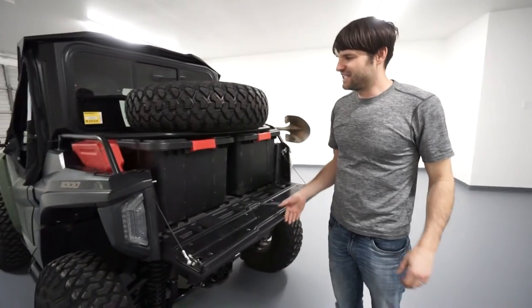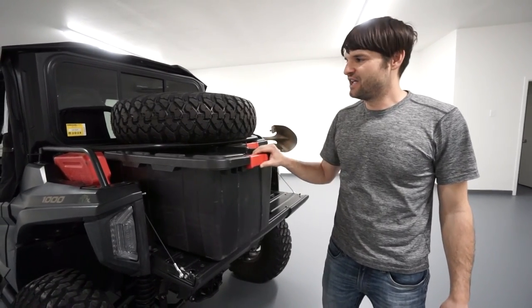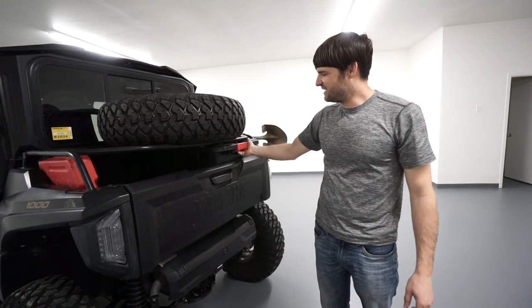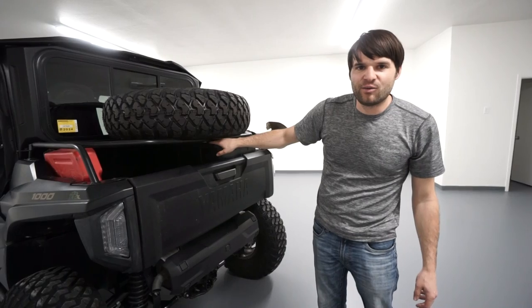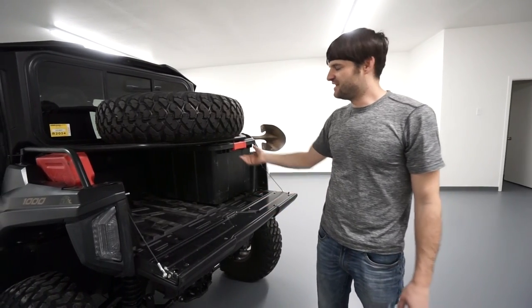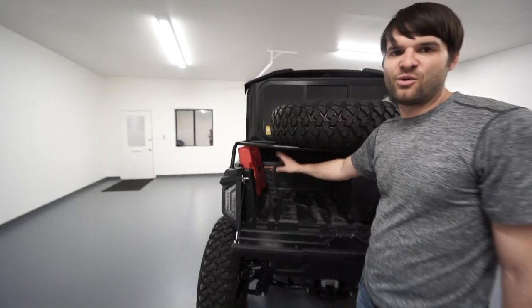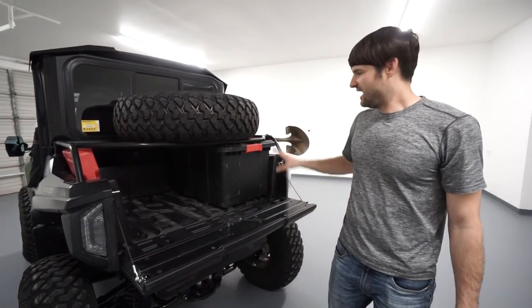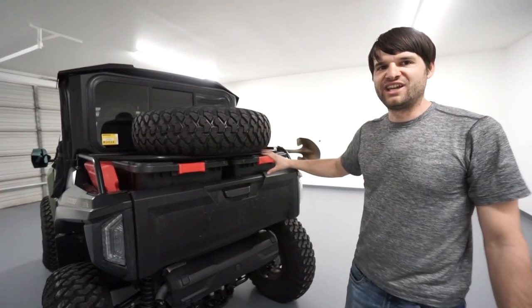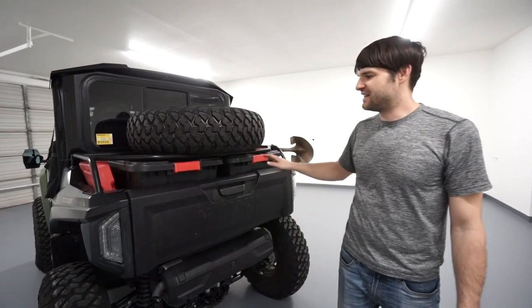In the back for overlanding, we've got our two bins. If you haven't seen our video with our camping setup, be sure to check that out. The two bins fit perfectly in here where you don't have to do any additional strapping — when the tip closes, it holds the bins from moving forward and back, and they're held in with the bar from the rack. So it's super fast to access your lunch or your gear — you can just pull down the tailgate and pop these open. We also have two Rotopax mounts in the bed that can be used for either water or fuel, so those are interchangeable. There's one on either side. Great way to have dust-free storage, and even on a day trip you can just run a strap over one of these bins and that works really well.